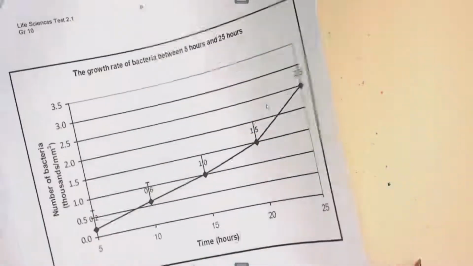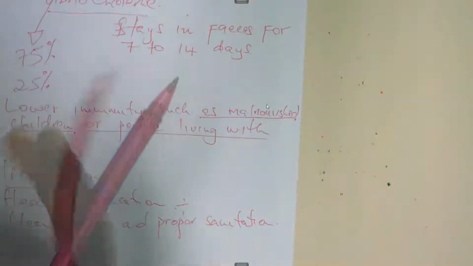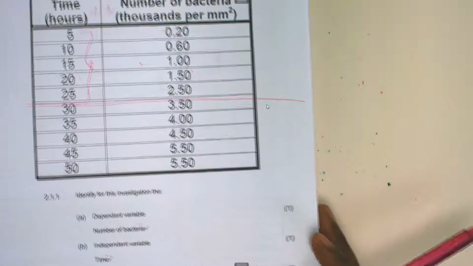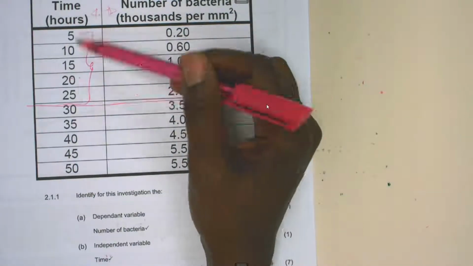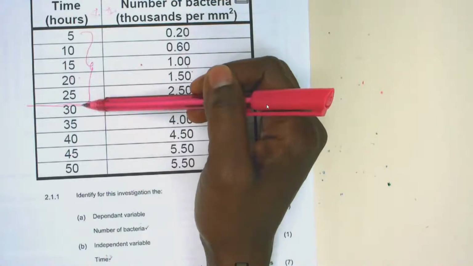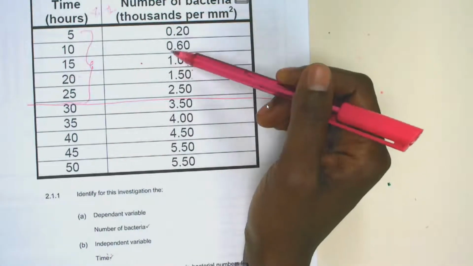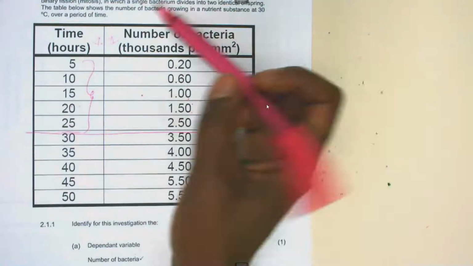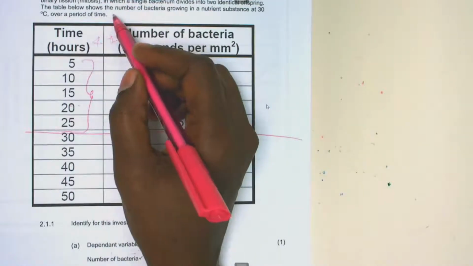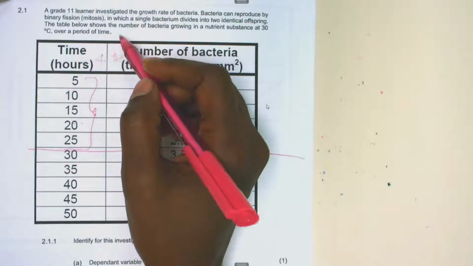Another thing that you can do, most of the time, when you identify the dependent and independent variables, we always advise that you check on the first column. The first column always represents the independent variable, and the second column represents the dependent variable. Or you can also get them from the investigative statement. So you will label your graph.